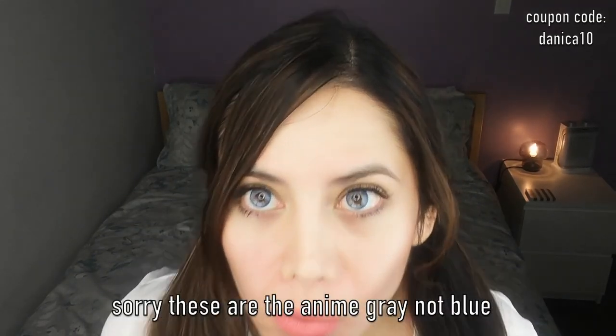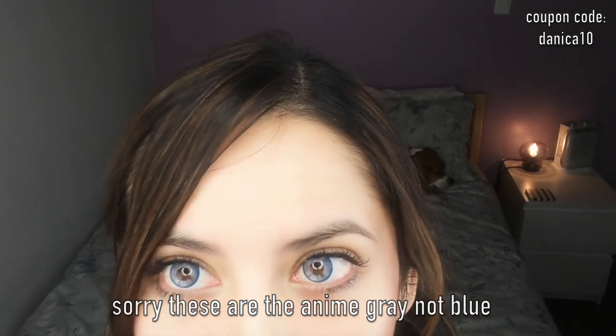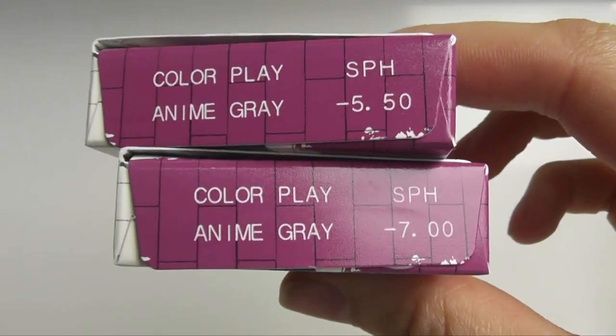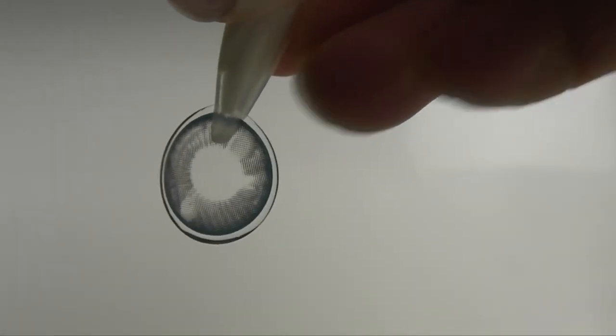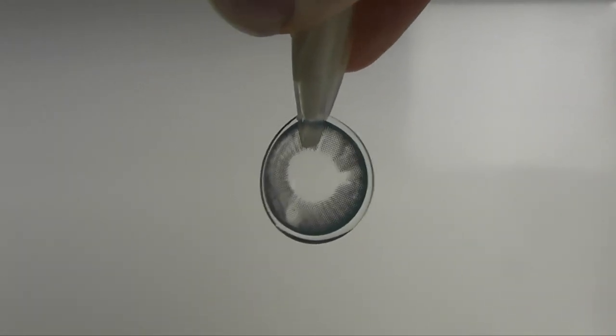Alright guys, so here is the anime blue. This is probably the most intense of the collection of the line. Look how extremely bright and vibrant these are. These are like an aqua blue. They're super bright. And look at the limbal ring. Beautiful. These are probably the contacts that you will be able to see that design I was talking about the most. As you can see, they make you look really cute, actually.